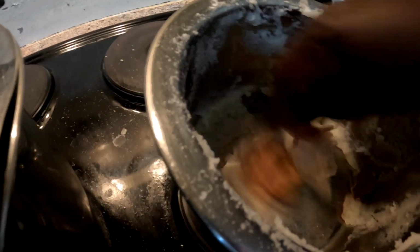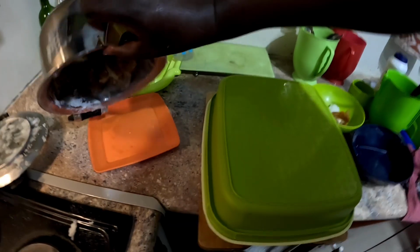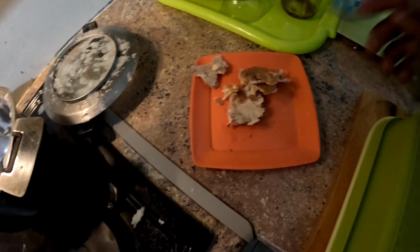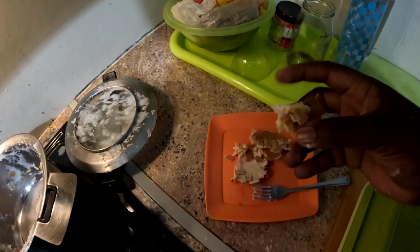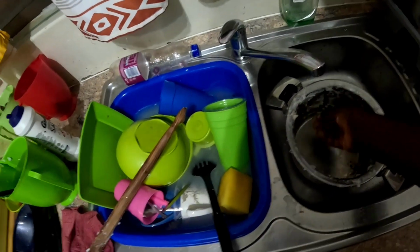Very nice. So this actually saves you time. It saves you a lot of time from washing the pot. So it saves you quite a lot of time. So if your pap is well done, if your pap has been cooked the way it's supposed to be done, this base just needs to lift up by itself. Okay, so yep, so that's your traditional African cornflakes. It's a nice crisp base, very nice.